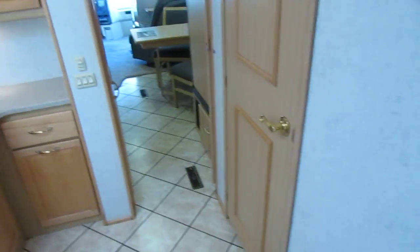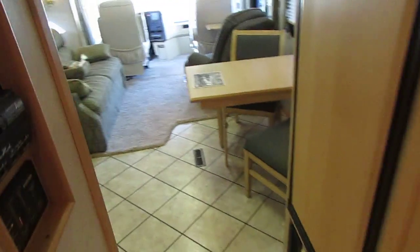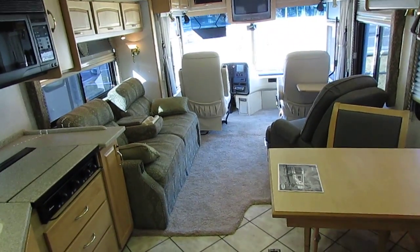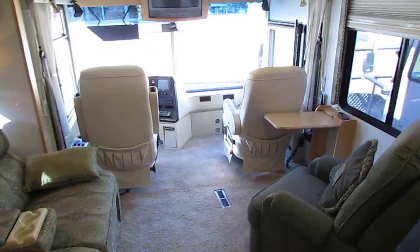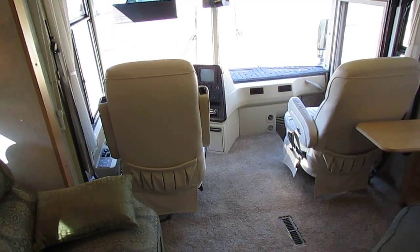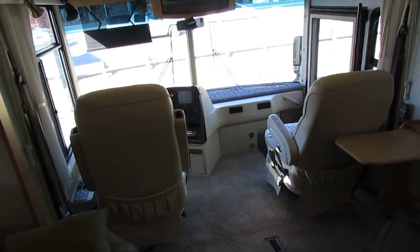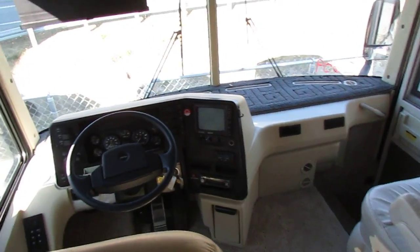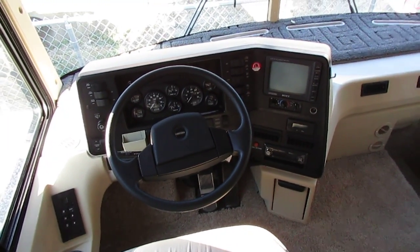Very low mileage, 248 hours on the generator, and that's a diesel generator, so pretty much like the diesel motor that powers this motorhome. You literally, with the proper care and maintenance, will never wear this machine out. You take care of it, this thing will last you from now on, folks, and that's the benefit of a diesel over a gas. Now, granted, you pay more for the diesel up front, and a little bit more for the fuel and a little bit more for the service. But like I said, folks, you take care of this motorhome, you do the proper service and maintenance like you're supposed to, fix anything that goes wrong with it, this thing will last you for decades.